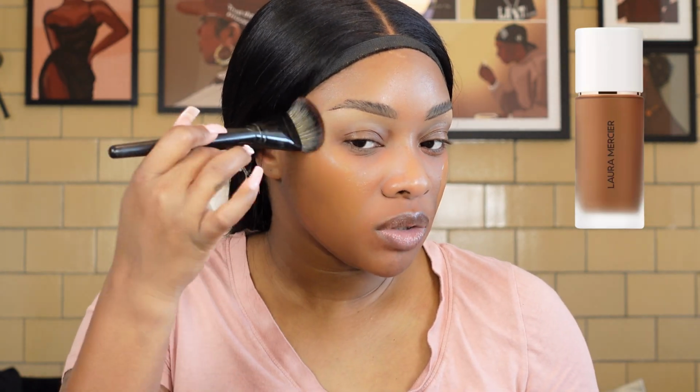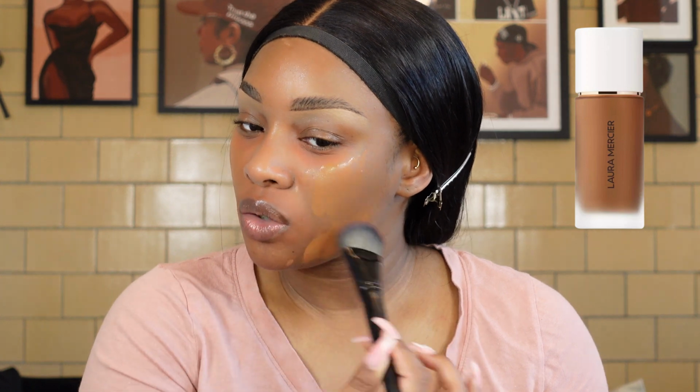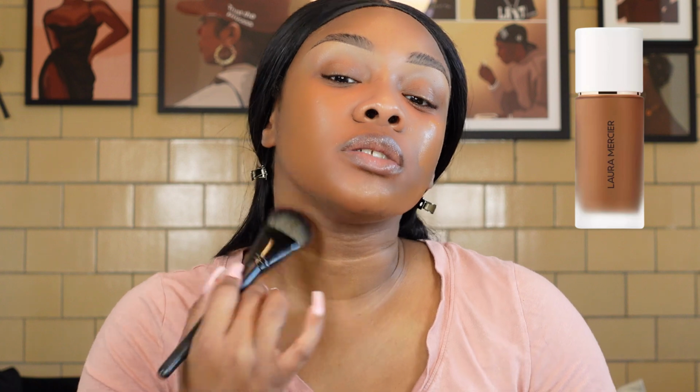I don't know if you guys can see. What I will say about this foundation, y'all, lightweight. It feels like nothing is on, but also I don't know, it has like a little film, like it's greasy or something. This is really orange, and I'm most likely gonna bring it back and see if I could go a shade down with a different undertone. The only thing is, I don't remember my NARS foundation being this red on me. Yeah, I feel very blue, but we're gonna keep going.